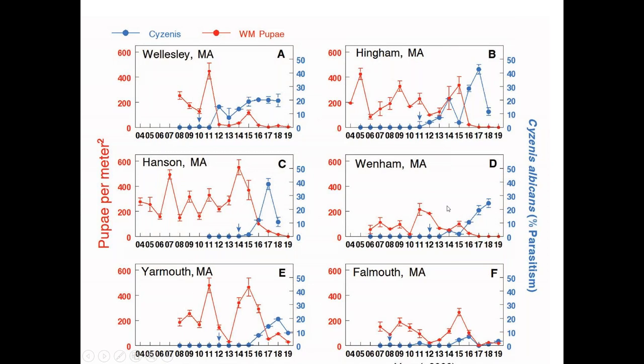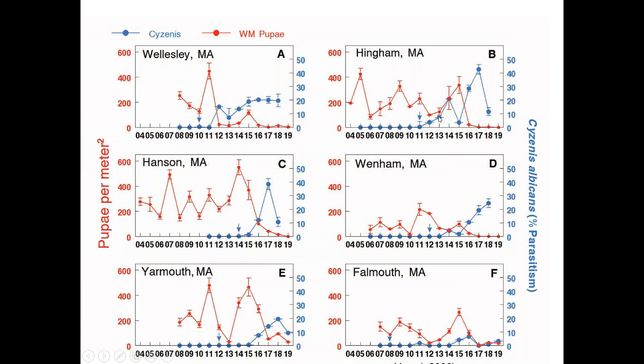So again, the red line represents winter moth, and this is not defoliation. These are densities of pupae per square meter. We put out these little collectors underneath the trees to estimate the numbers of pupae burrowing into the soil, and before we established the fly, we had 200, 400, several hundred pupae per square meter. That's a square yard. That's a lot of caterpillars, a lot of pupae. And then we started to release the fly, shown here. In Nova Scotia, there were several years, in many cases 6 years, in Hingham, and it took 6 years to get the first recovery.